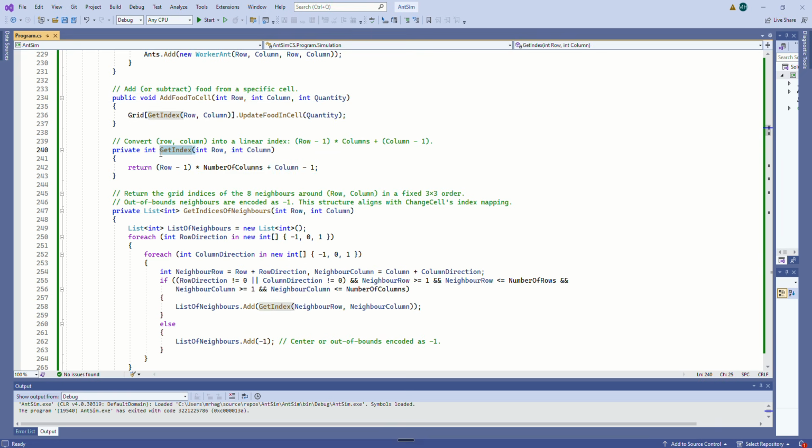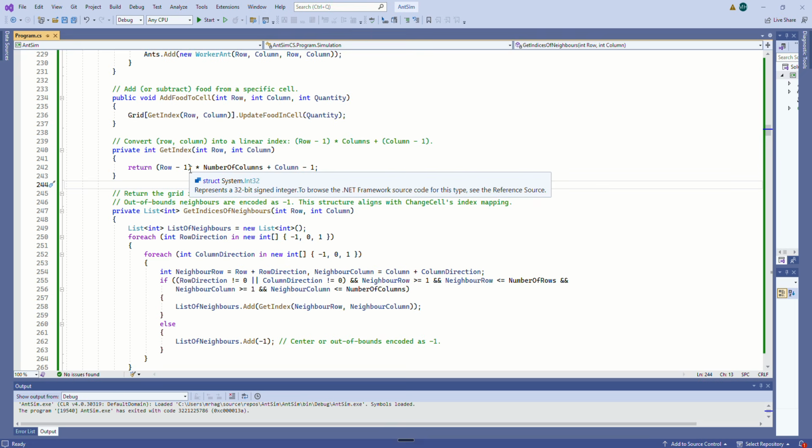Now, I said, if you remember, near the beginning of the video, that the grid is stored as a one-dimensional array. Sorry, not an array, a list. Grid is a list, and we add to it, and we pass over a row and a column to this get index, and that will basically subtract 1 from the row.